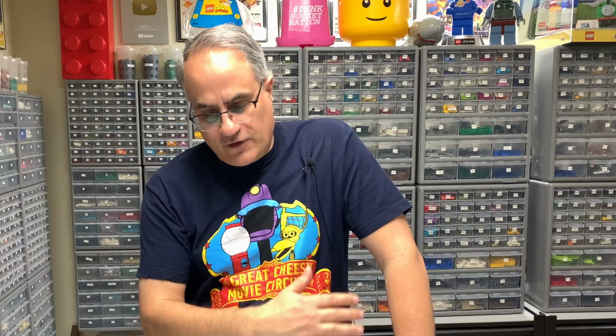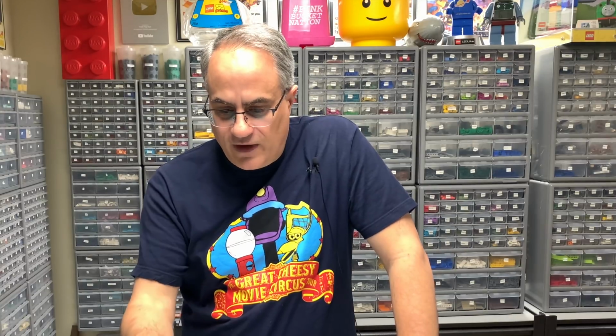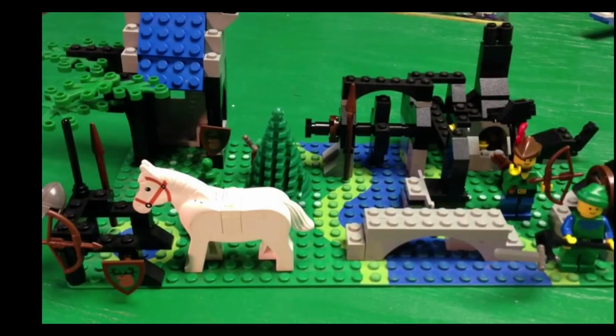So from 1969 to 1990, various sets, not all of them, would have those white dots, and it stunk if you wanted to make your own creation. In fact, I think the white dots might have been visible on this thing I built based on the idea in Lego Ideal Book number 260.